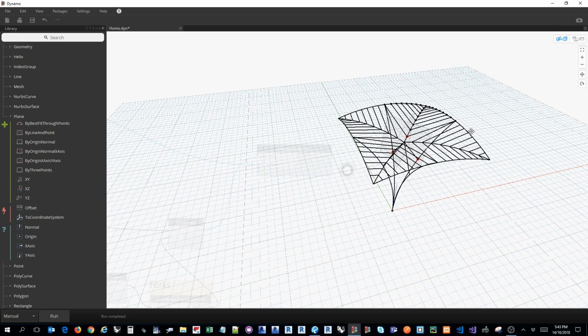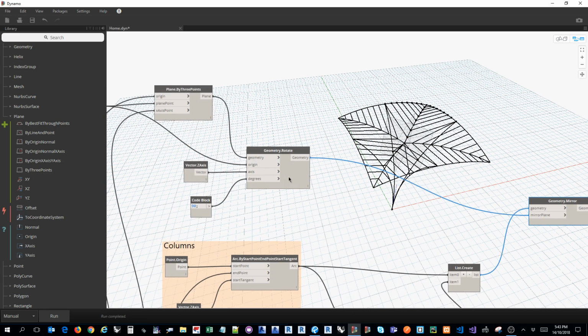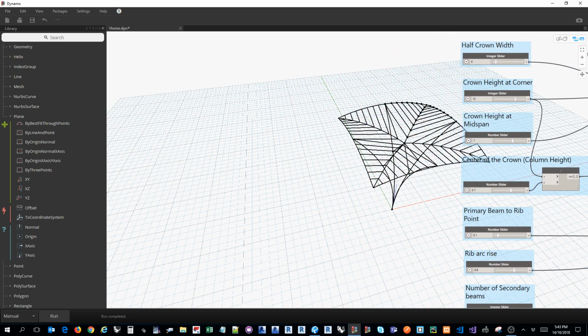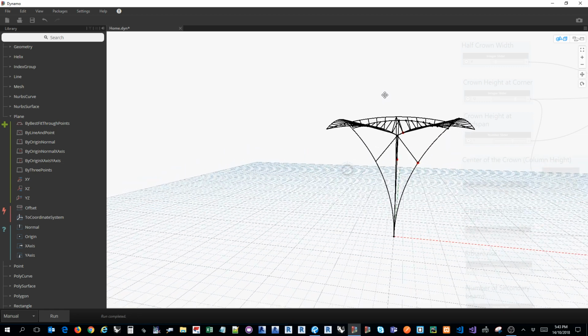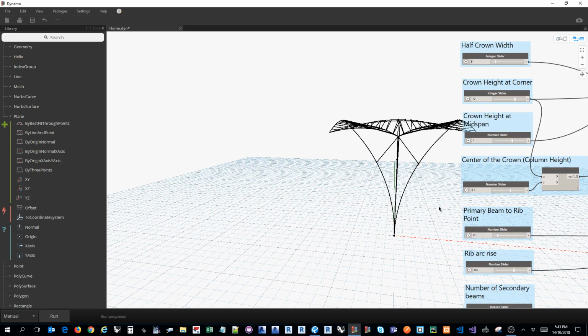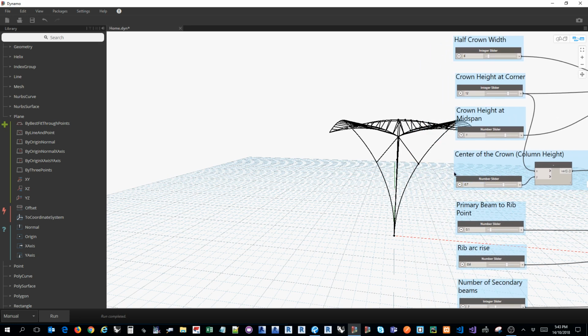Okay, now we can play a little bit with the inputs. So, for example, we can change the value of this point, so we can raise it up or lower it down.